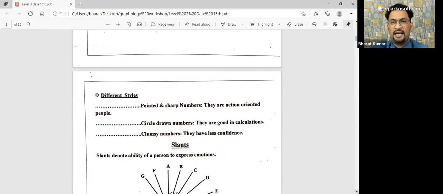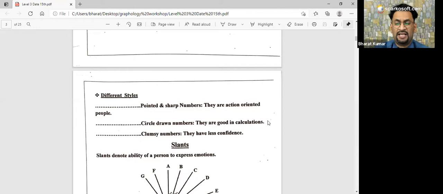So stability is very less, they are very less stable about their work. Many a time, many people used to write very sharp pointed numbers and alphabets, very sharp points. Everywhere you can see the sharp point in their writing, in the F, in the P, in the H, in the K. So these are few alphabets in which they used to have sharp point. They are action loving people. They don't talk much, but they take quick action.